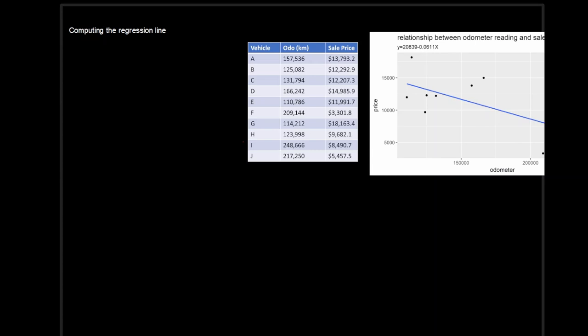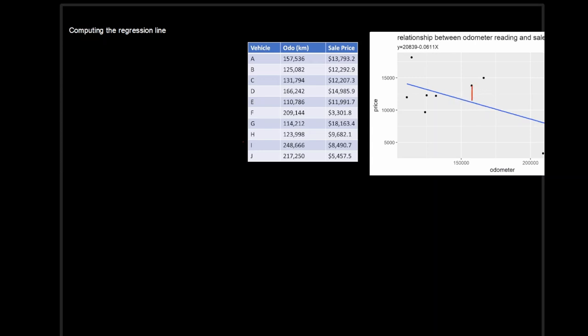Now we'll get into the process of how we can calculate this line. We give you a bunch of intermediate steps. It's not terribly difficult to do. One of the things worthwhile talking about is the basic idea of how this happens. In drawing this line, we are trying to find a line that minimizes the squared distance of the error.